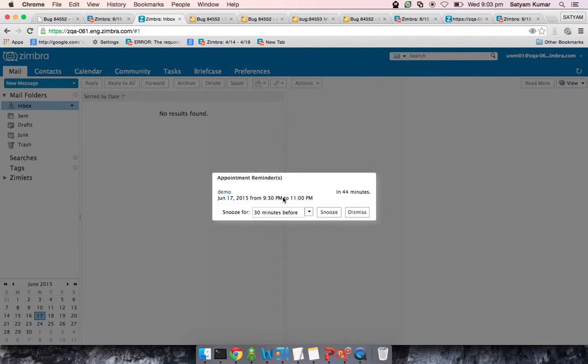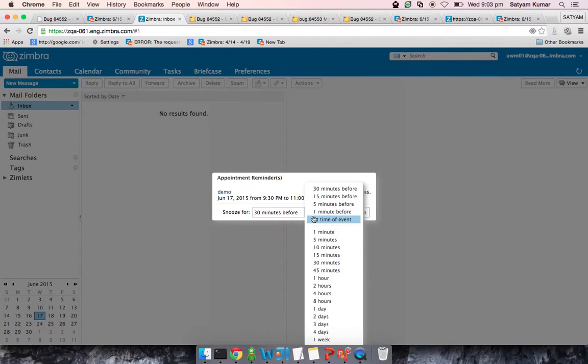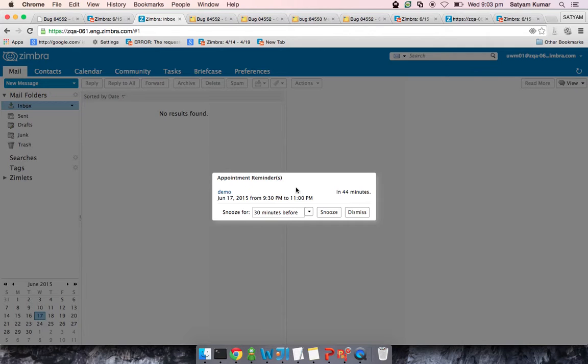So we are reconstructing this pop-up and calculating the logic: if the appointment has started, then show this thing, now, and the relevant things in the menu. If the appointment has not started, then show at the time of the event and the other relevant things in the menu. As the start time has passed, it makes no sense to put at the time of the event in the snooze reminder option.